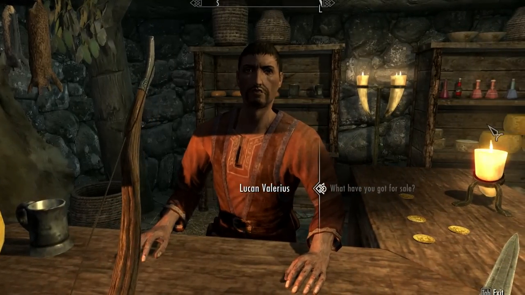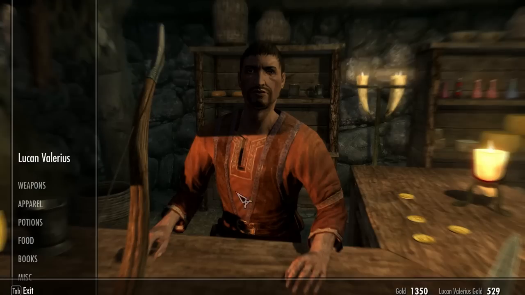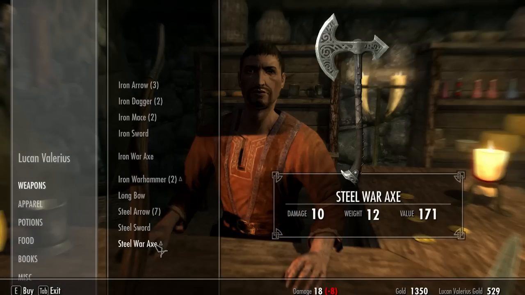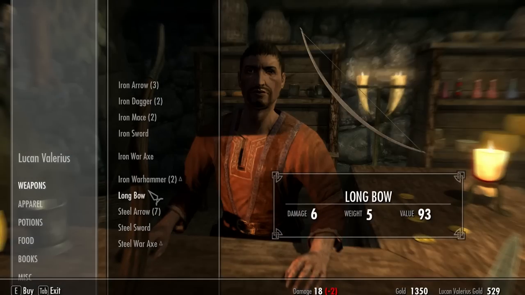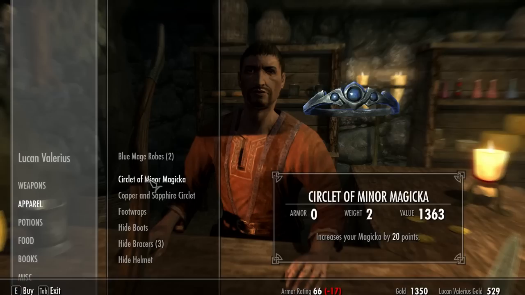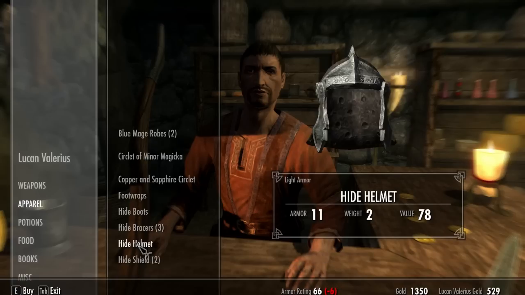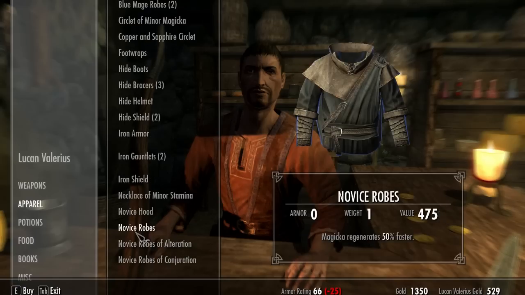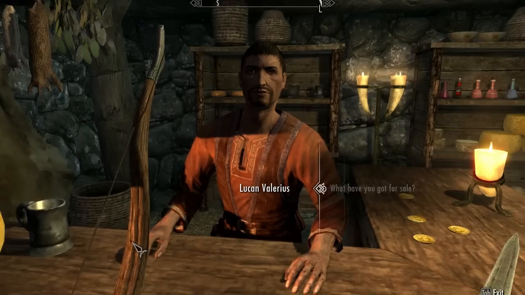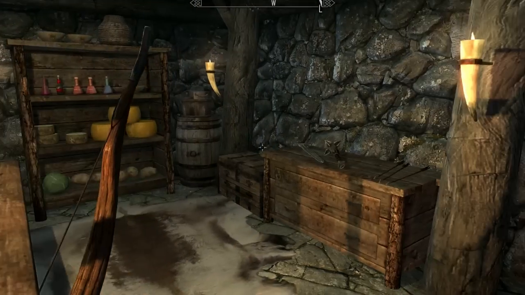Right, maybe you're looking for something... Oh, a bit of this and a bit of that. Let's see. Do these have any interesting weapon? No. War axe, steel war... Iron Warhammer. Oh, that's expensive. Wow. Alright, never mind. I'm gonna go and finish up my main quest. Till next time.